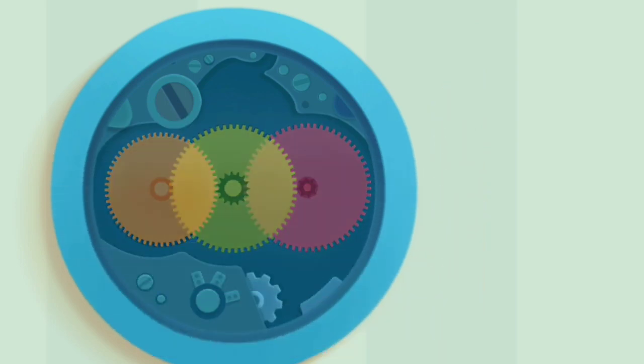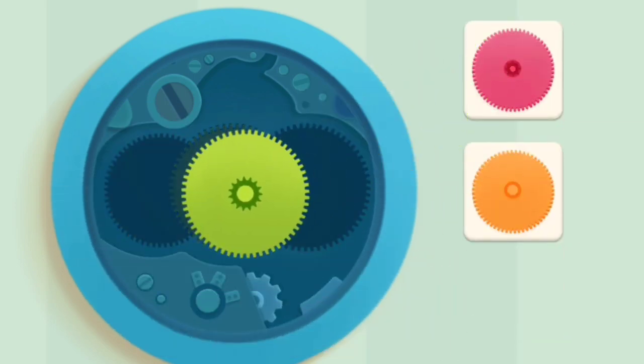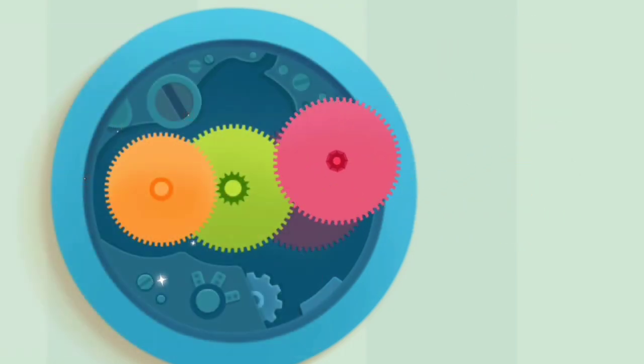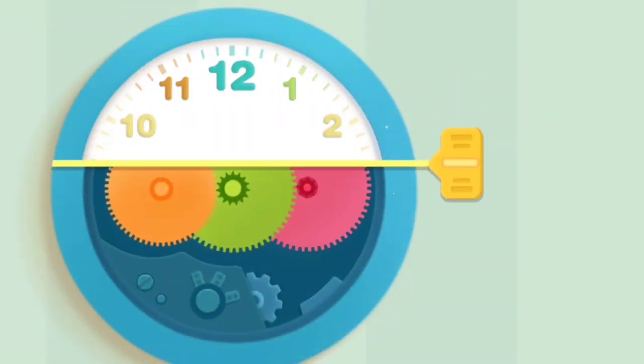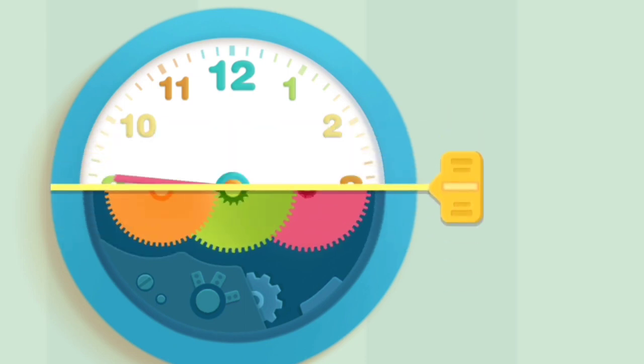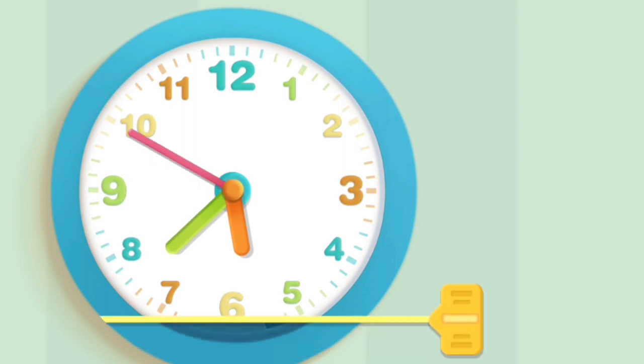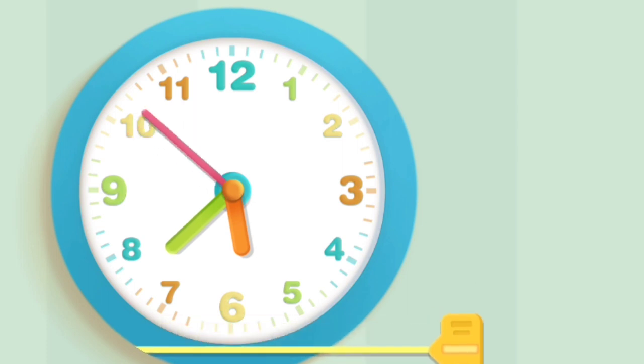Are in the clock. Gear. There are many gears in a clock. The powered gear turns the other gears by touching the teeth together, and then the hands start moving. Look at the gears. Do they all turn at the same speed?